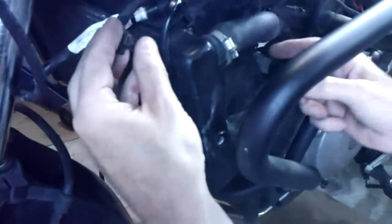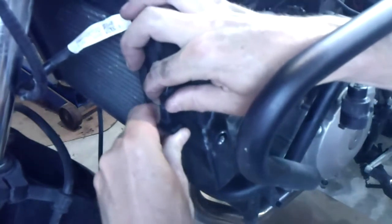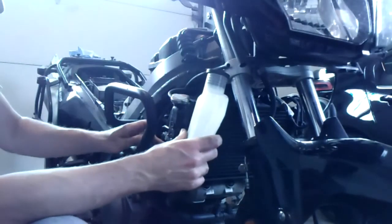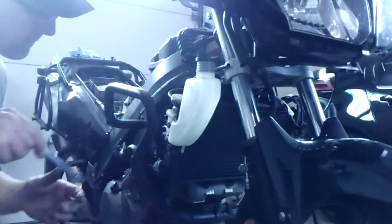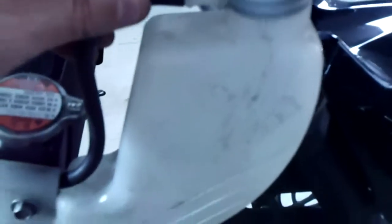This fan switch connection routes over the top and down. And back up like that. When you get all this apart, it starts hanging way down here, so just remember it routes up and in, kind of in front of the radiator. We'll put our coolant reservoir back on. There's 2 screw holes in here. You want to be using the top and this peg in a bottom hole to hold it from tipping forward. And that's 10 millimeter. This you can do either while you're screwing the reservoir on or before you snug it up, but this vent tube for the top of the reservoir has to come up through here. And then it connects at the top.